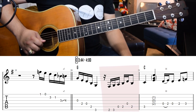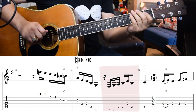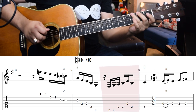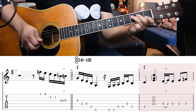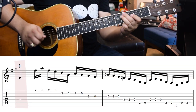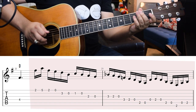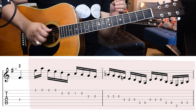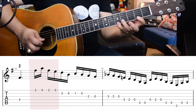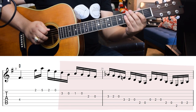This one is a little hard to feel. We have a rest on beat one, and then we have some 16th notes picking up. So it feels like: one, E and a three, E and one. Let's move on to the next line. This seems very similar to a phrase that we got earlier — the only difference is that it starts with more of a D feel. But then the rest of this line feels very much like the lines we've seen before. So glad that we learned that lick in the beginning.